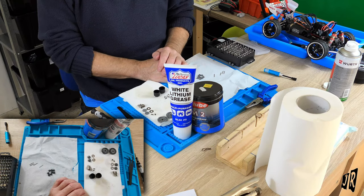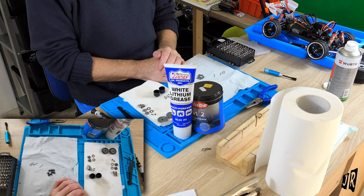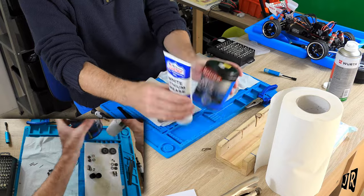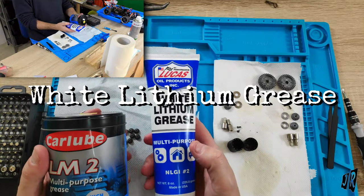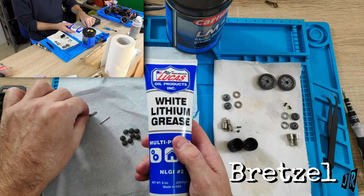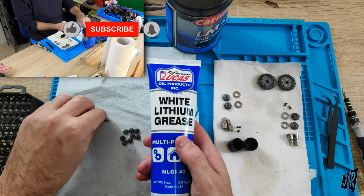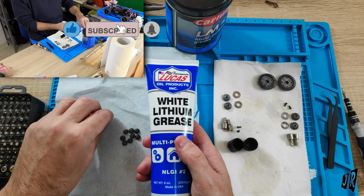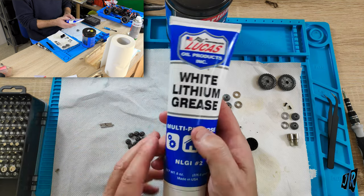Today I want to talk to you about lubrication and my new favourite lubricant in the form of grease, and that is this white lithium grease. I was given the tip by one of the channel members called Bretzel. I've mentioned him before and the white lithium grease, but I actually wanted to show you in a specific video so that you could all understand why you should be moving over to this stuff.